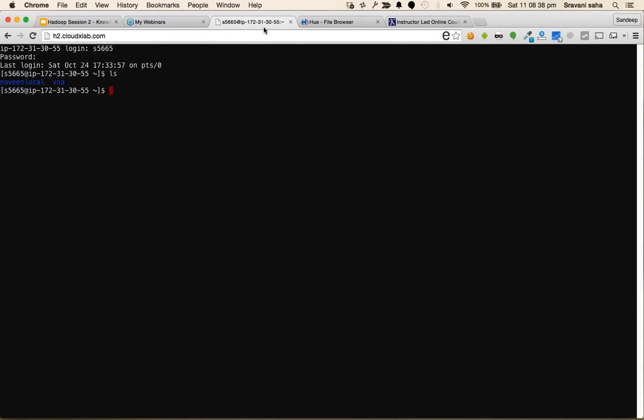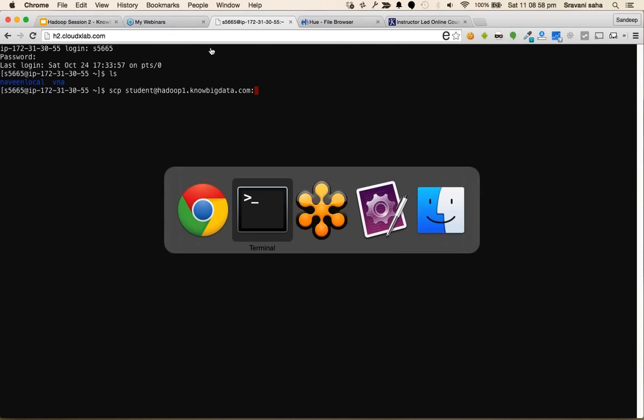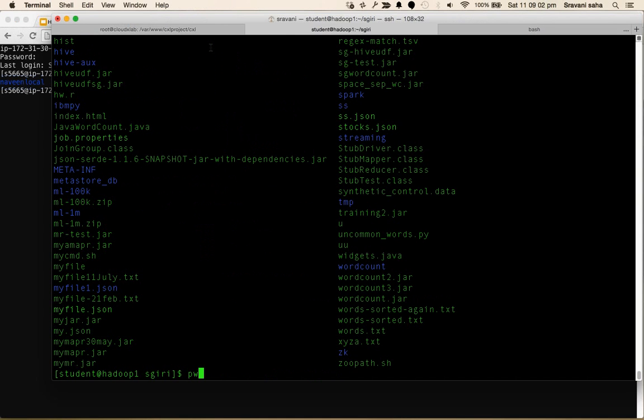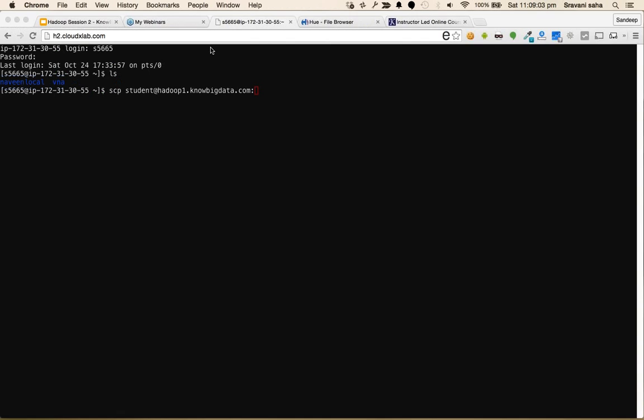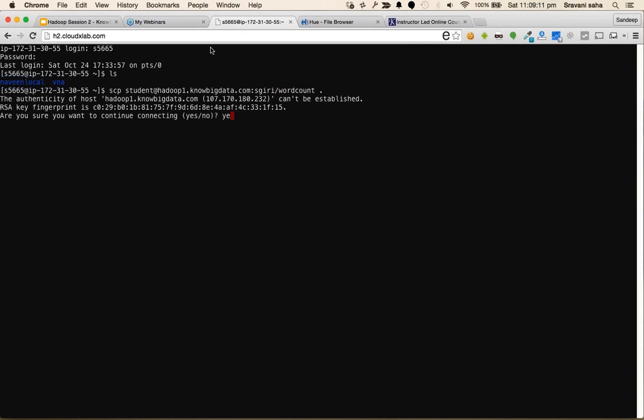I can say scp student at, this is the old servers which we had, nobigdata.com, and what was that folder? That folder was here, slash wordcount, to this.